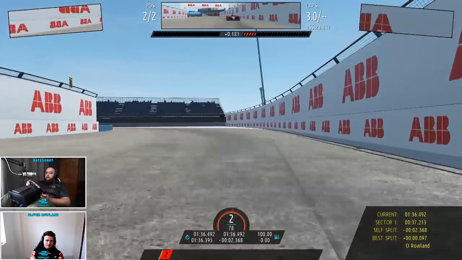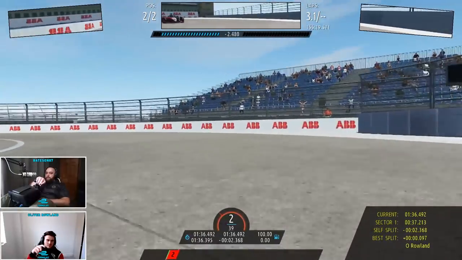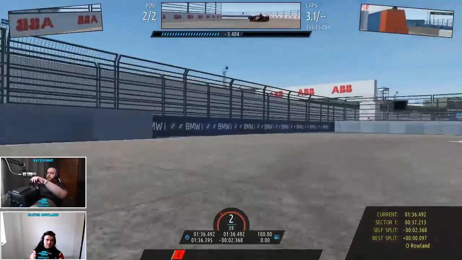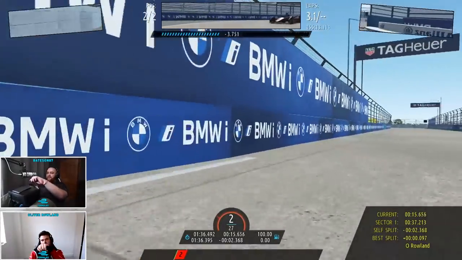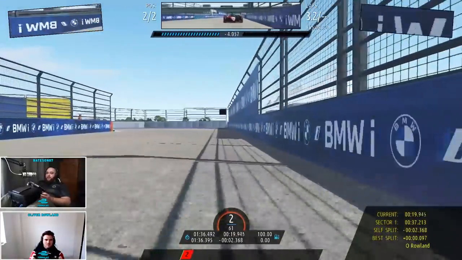That was a 1:36.49. So hook the inside. Get right next to that white line on the inside. Oh, yeah. See you there. That's good. It's very good. Now we're going double right. Oh. There you go. I have no idea how you guys are so close to the wall all the time.